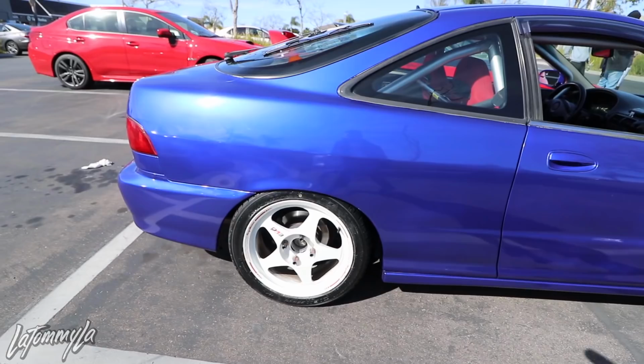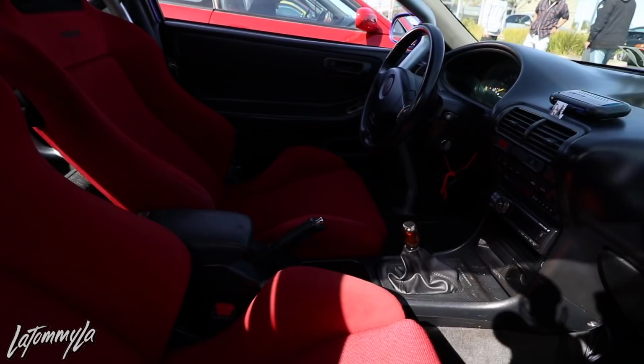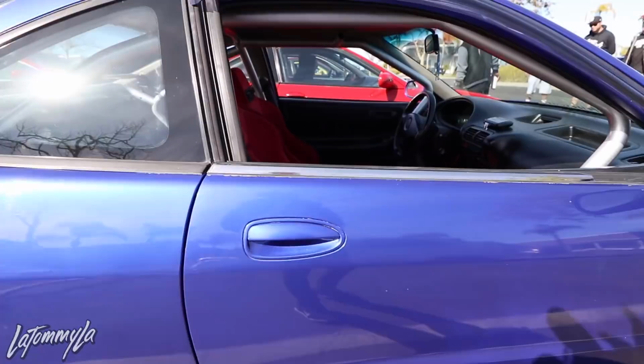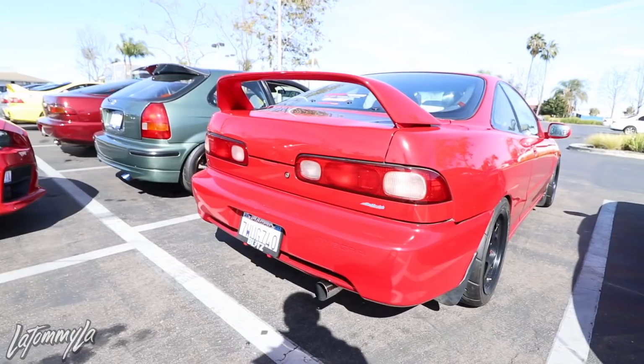Damn, you need to lower your car like this, man. Really? Even with the kit? Yeah, I wouldn't do that. Really, really clean. Oh, wait, is this a real Type R? Or is this a Type R set of console? I got the whole thing. Original Type R. Oh, got the twin loop. Ooh, I love how this thing looks. And he did actually put on his Buddy Club back to back. I'm off and on about those.